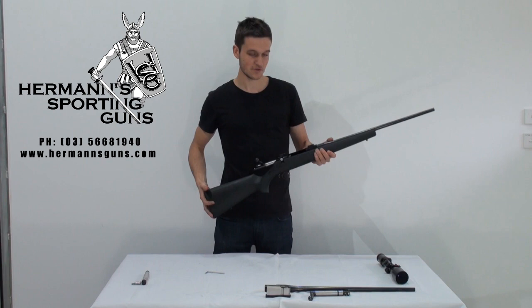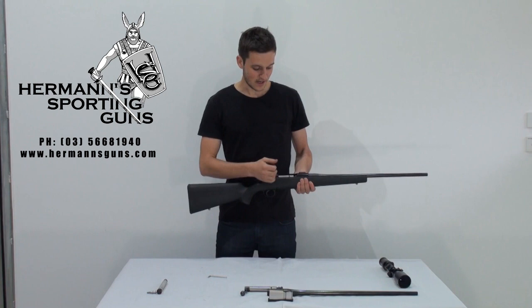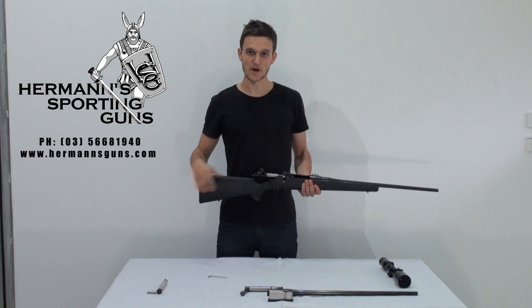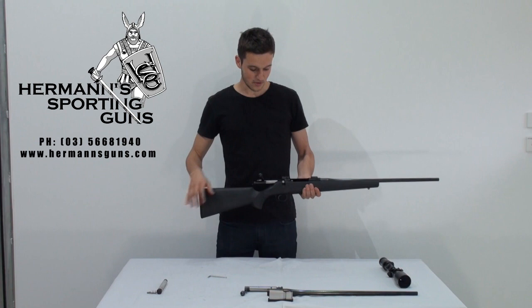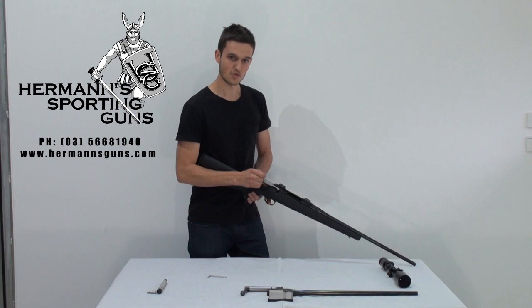The mini bolt doesn't actually return quite as far as the magnum bolts or the medium bolts. It's restricted because the rounds are generally shorter in length. You don't want to be pulling the bolt back more than necessary. So it is restricted by the groove that's milled out underneath the bolt. It's a shorter groove. It's also a shorter bolt, but it fits in the same receiver as all the other calibers. I'll bring it up a bit closer to the camera so we can have a look between the two bolts and see what the difference is.